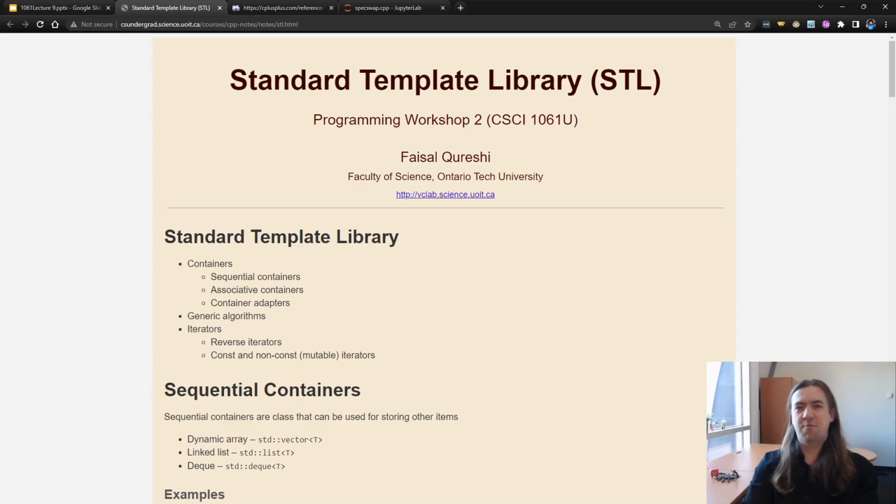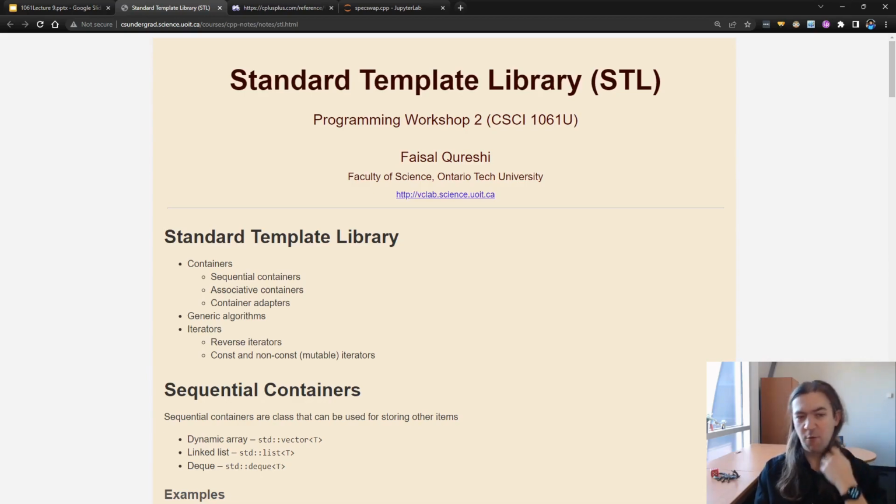It's important you understand how they work. It's the reason that we teach you, here's how you make a stack, for example. But is it really worth your time, once you understand how a stack works, to program a stack every time you need one? Probably not. So the standard template library is sort of a repository of all kinds of different programs that you can use to your advantage.